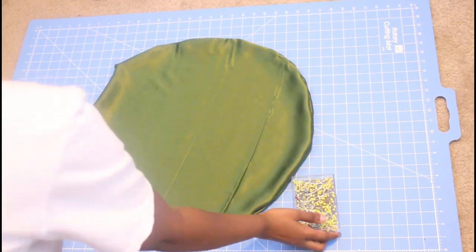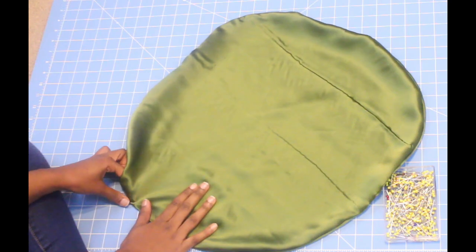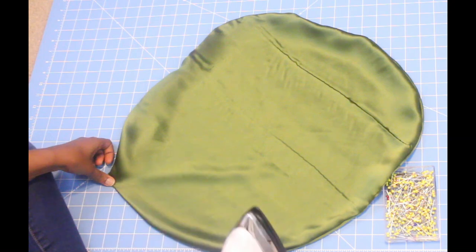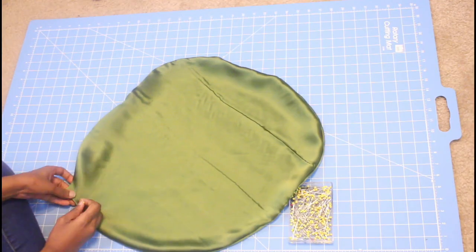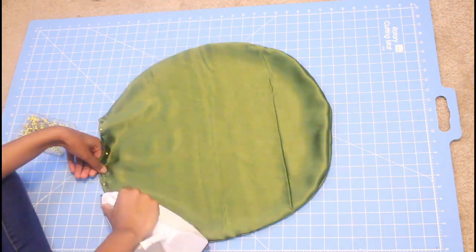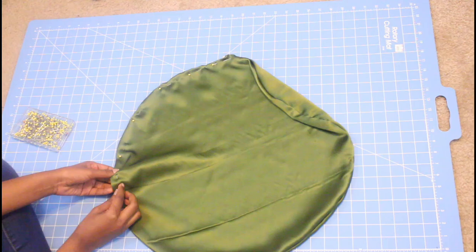So now what you'll want to do is go ahead and grab your sewing pins, and you will need an iron for this step as well. In my last video, I used a flat iron, and that will work too, but the purpose of this step is to flatten the seams and the edges of the fabric for a seamless and more professional looking bunny. So not only will the iron help us, but the pins will help us in this step as well.